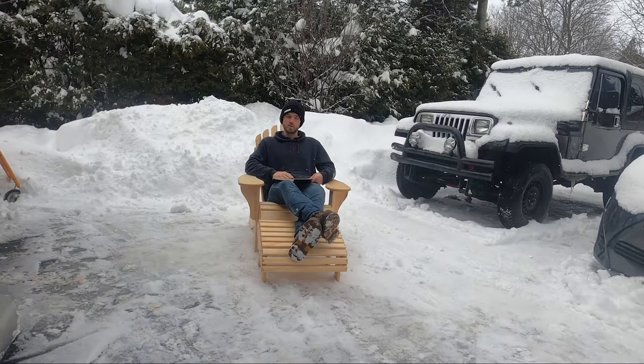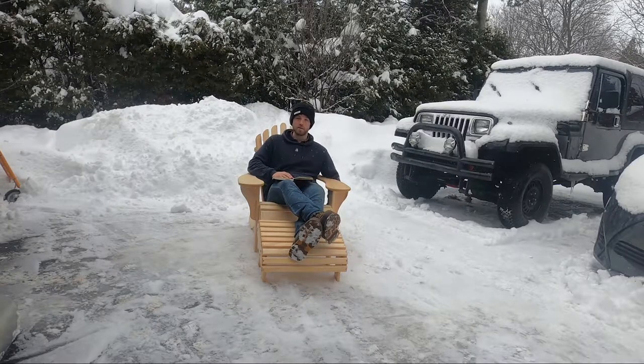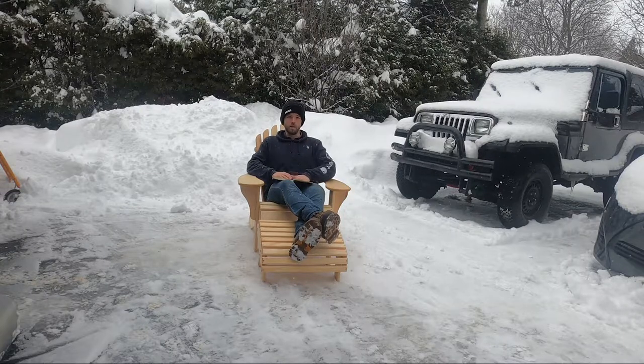The materials I used for the chair were 30 linear feet of pine wood, 1 by 8 inch nominal, pre-planed on all four sides since I don't have access to a planer currently. I used three carriage bolts per side — six total — plus six washers and six nuts for the base of the chair, and 68 stainless steel wood screws to fasten all the seat slats and back slats.